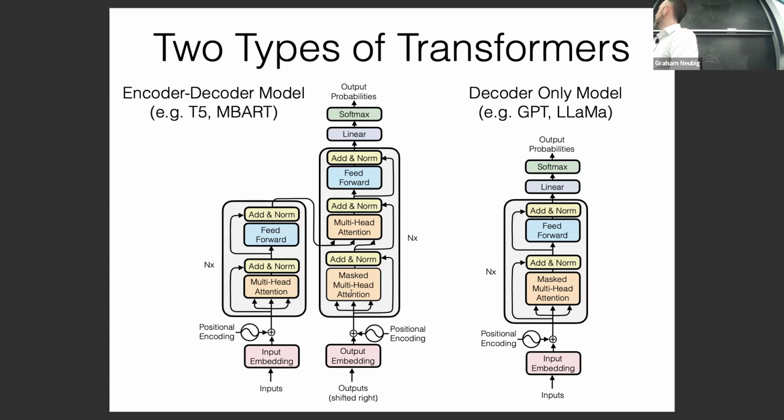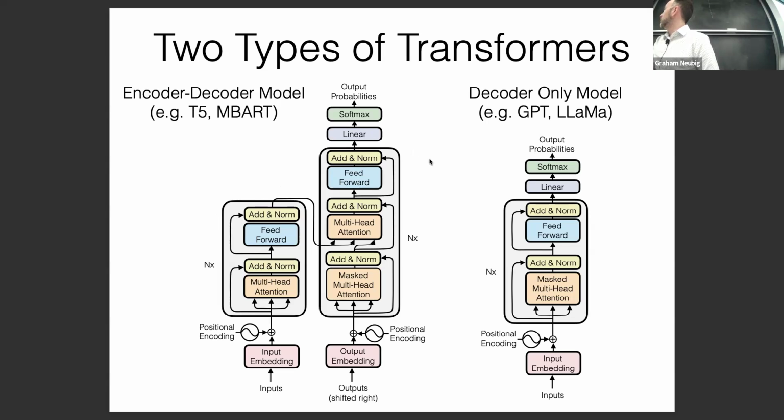And then in an encoder-decoder model, you also have something like this, where you have masked multi-head attention to calculate kind of in place of the RNN here. And then you have this multi-head attention here in place of the cross attention here. And then you also have the feed-forward network. And I'm going to go through each one of these in detail, but that's just kind of the general structure. And so I mentioned that encoder-decoder models were widely used in T5. The original transformer paper also had this architecture here. This is a little bit newer.